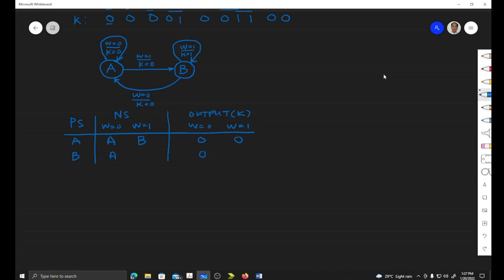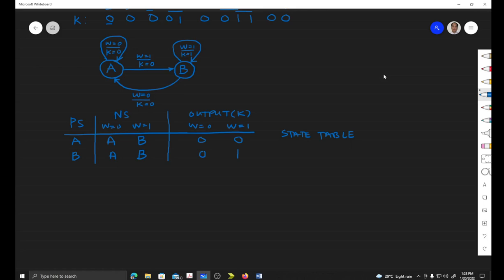State B with input 1, it will stay at state B. This gives an output 1. So using this state table, we're going to generate our state assignment.